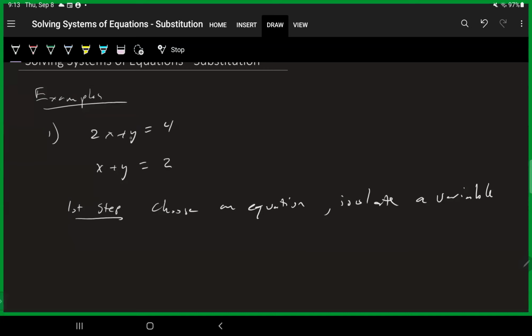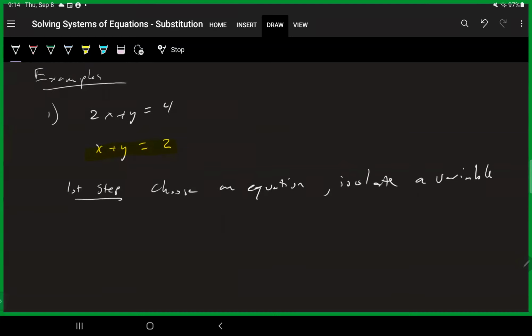Now, if I were to solve the first equation for y, or I look at the second equation and I want to solve it for x or y, it's just one step. I'm going to subtract and I'm done. Let's solve the second equation for x, just because. And again, it doesn't really matter, but you can pick and choose, and there's no right way to do it. It's just the way that's more comfortable for you, and practice is going to tell you.